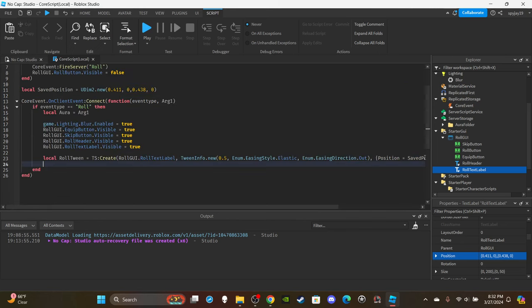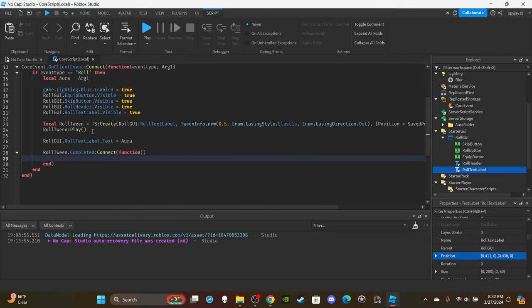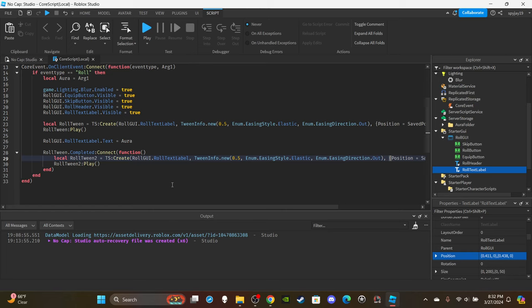So, moving on. I'm going to say rollTween play. I'm going to play the first roll tween. Then I'm going to say rollGUI.rollTextLabel.Text is, of course, equal to aura, right? Even though both will work, then we're going to set up a function. So once the first roll tween finishes, rollTween.Completed:Connect(function), close parentheses, enter, copy and paste rollTween, Control C, Control V, throw a 2 at the end, rollTween2, right? And then you're going to leave everything the same, except you're just going to delete the plus UDim2 part. You're just setting it back to the same position. So it doesn't actually move. Like, it's going to move, but at the end it's going to be set back to its original position.